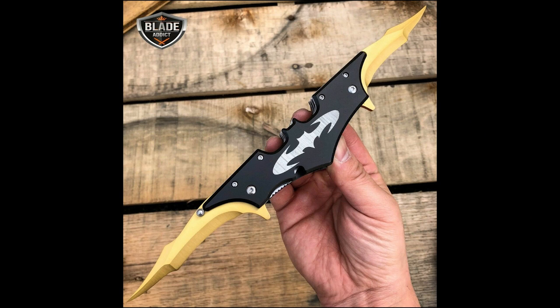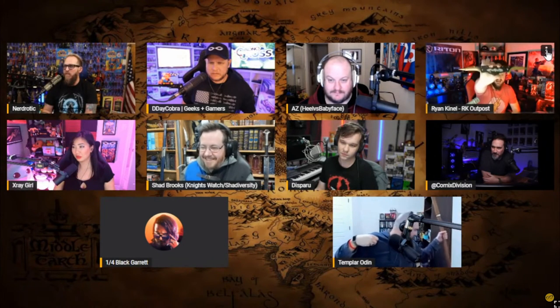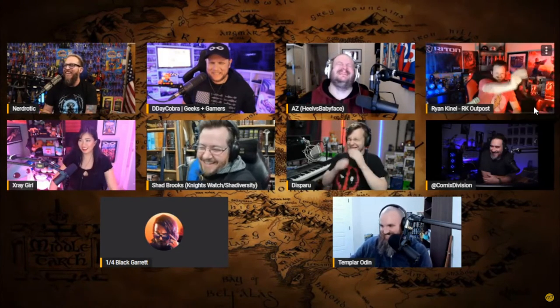I gotta give a special mention to the Batman double-bladed pocket knife, as was shown to me by Ryan on Friday Night Tights. Look at this, I have a Batman knife, hold on. There you go, look at that. That's pretty cool, right? Is it? Is that the Batman and Robin emblem? Are you kidding me, Ryan? Come on! This is the only thing I have right here. Oh my goodness! Never leave the cave without it.